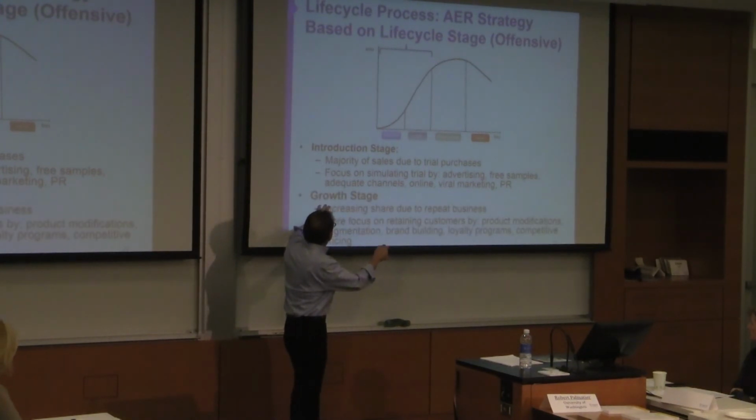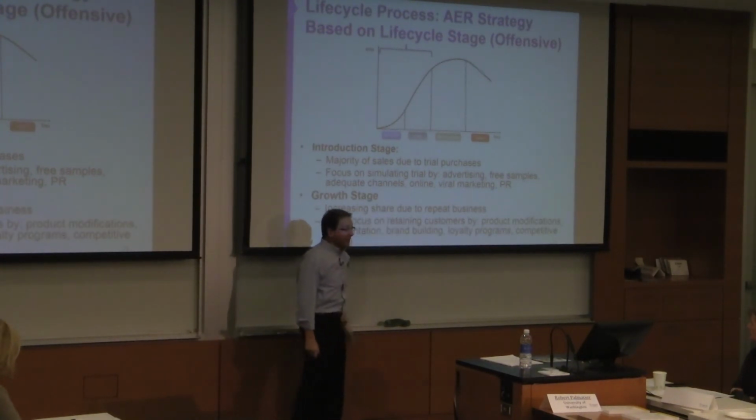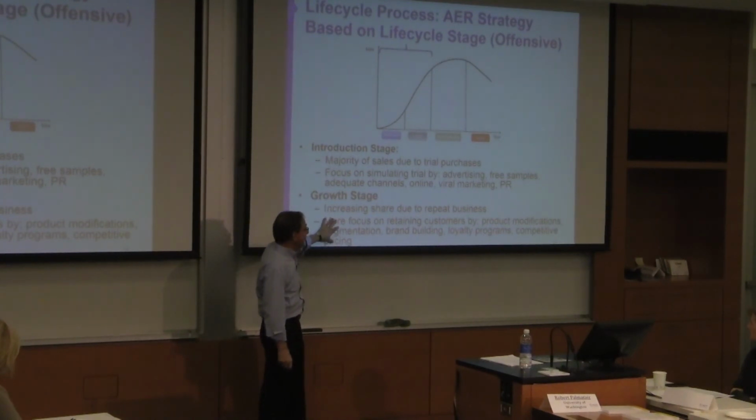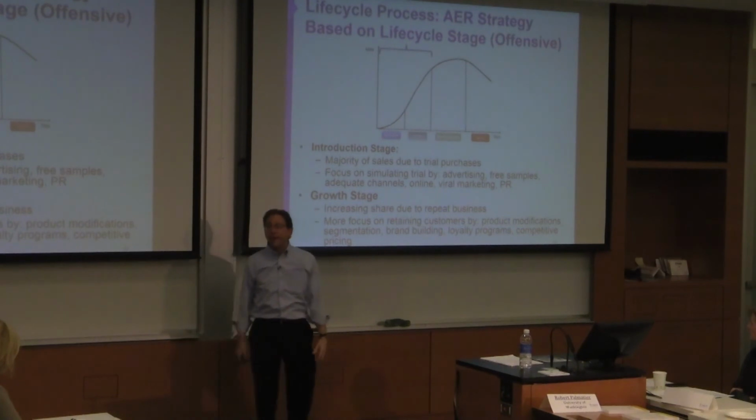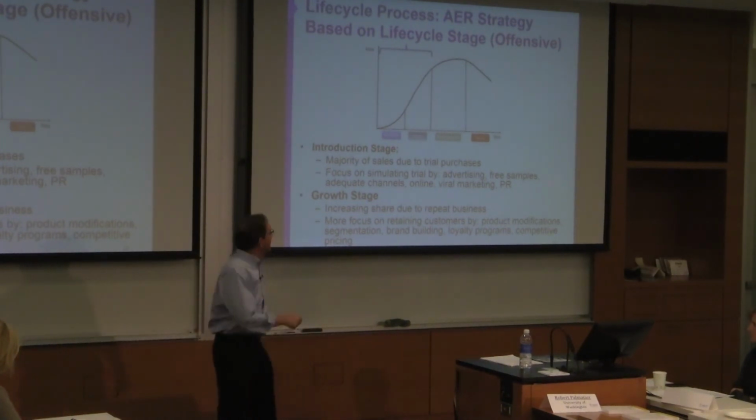Growth is here. Now increasing sales due to repeat business. More focus on retaining. You want to start building loyalty. Up here, you're not focused on building loyalty. You're just trying to get acquisition. You're just trying to get new customers. Here, you're trying to build loyalty. These are the offensive strategies. Let's look at the defensive.